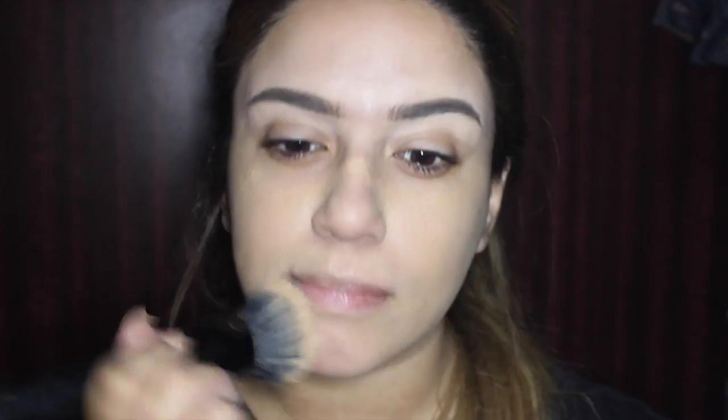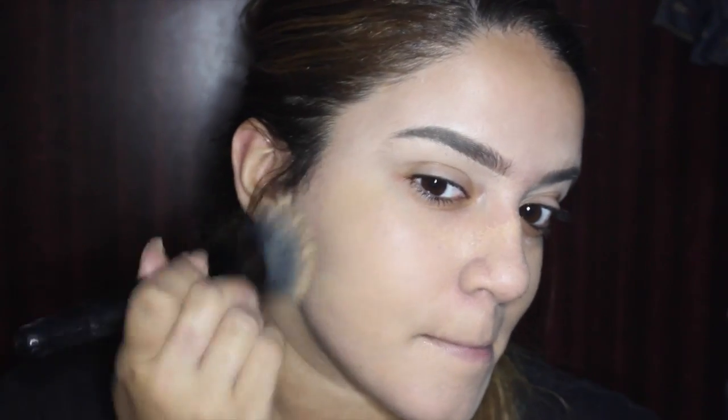First I'm starting off with my foundation. Today I'm using my L'Oreal Infallible Foundation in the shade 103 and I'm pressing that into my skin. I like to distribute it all throughout my face and then blend it out in circular motions working downwards so that there's no lines of demarcation on my neck. I push it into my nose, work it on the forehead, and I also blend down my neck and behind my ears so everything looks seamless.